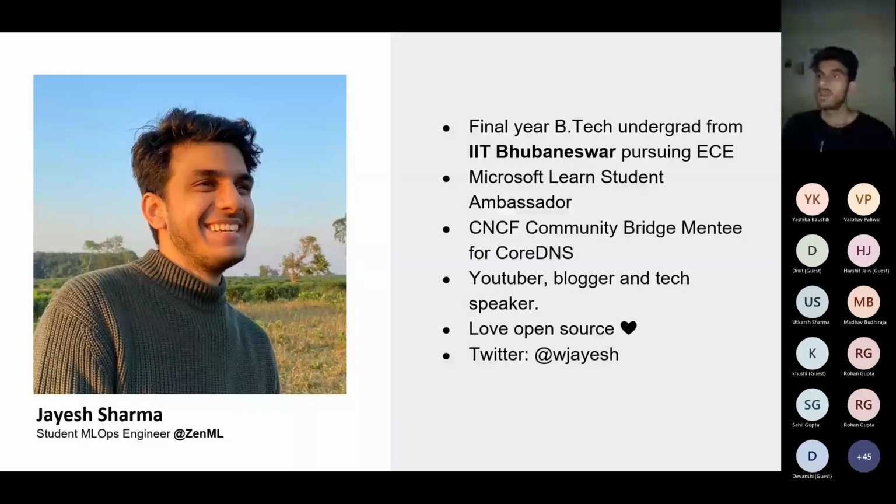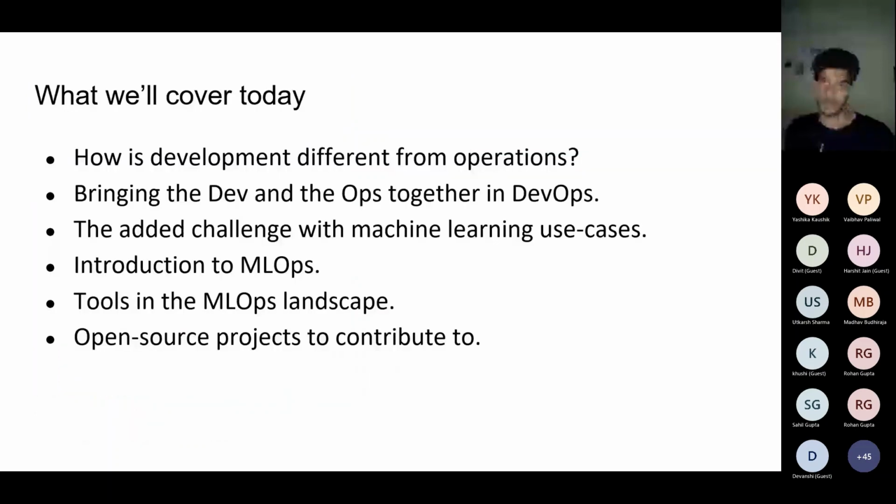Okay, that's enough introduction. What we'll cover today: the first thing is how development is different from operations. For many of you, both of these terms might be new. So what is development? What is operations? And then we get to the difference between these two things. We'll first cover what development is in very simple terms, what operations is, and how they differ from each other. Then you might have heard of DevOps being spun around a lot on the internet and other places. So we'll understand what the dev and the ops are and how they come together in DevOps.